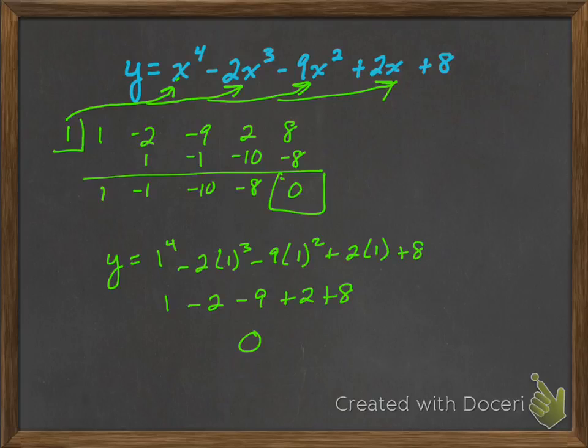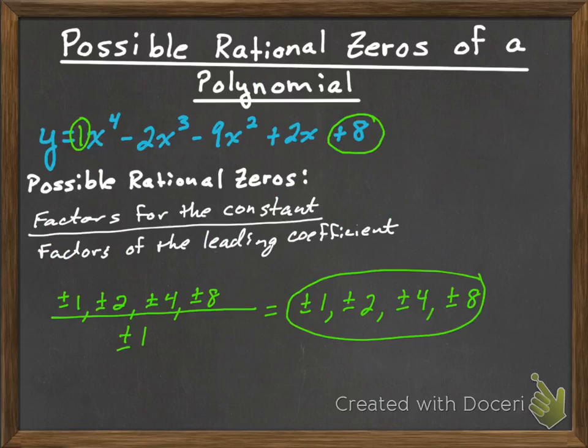Now that's going to be useful because we have generated a list of possible zeros. Now, zeros are your x-intercepts, and your x-intercepts all have a y value of 0. So what we're trying to do is, if I plug 1 into my polynomial, do I get a 0? If I plug -1 into my polynomial, do I get a 0? And do the same thing with each one of these numbers, the positive value and the negative value.